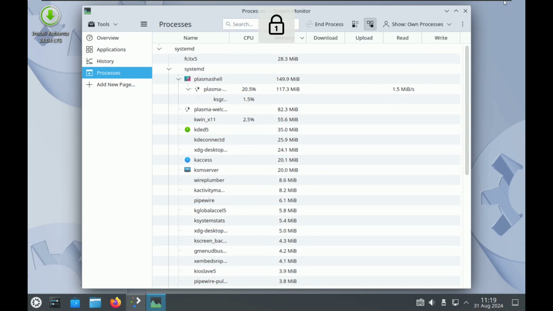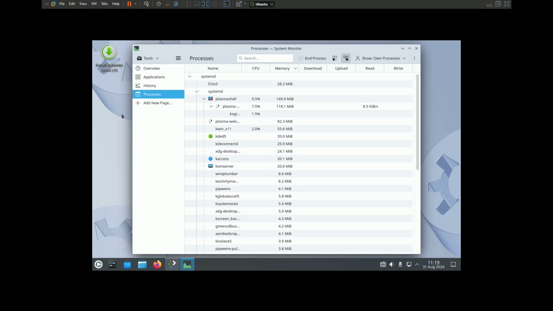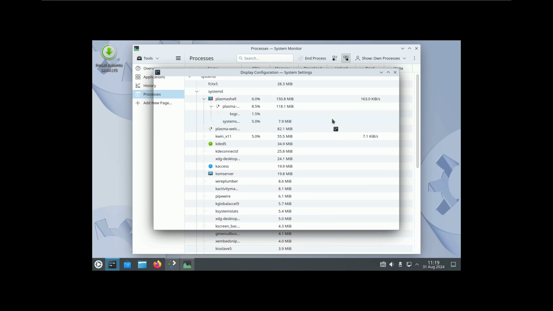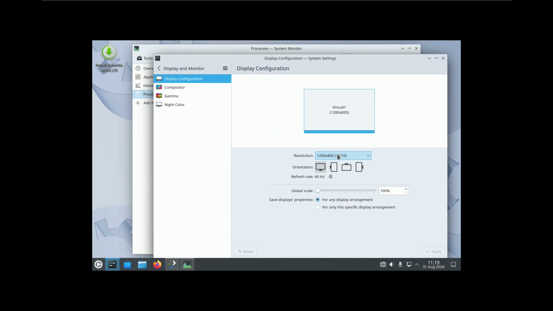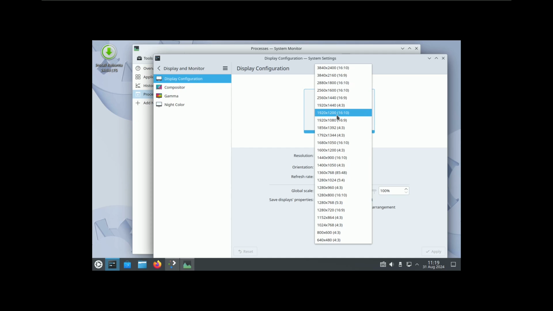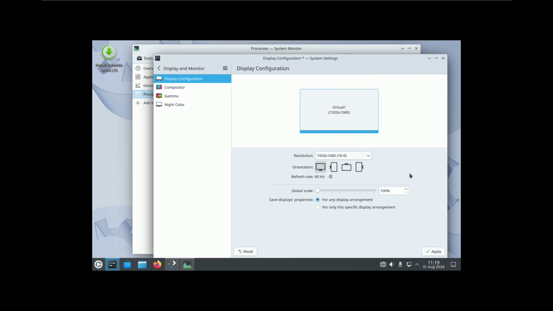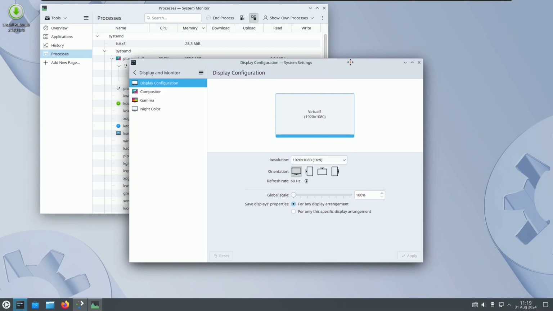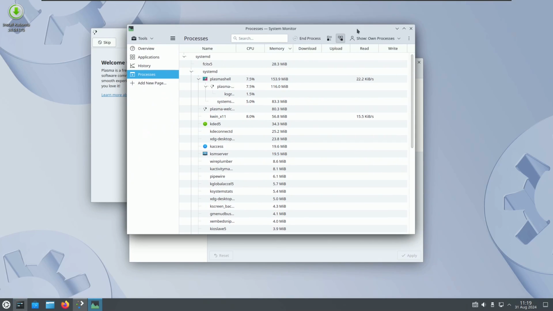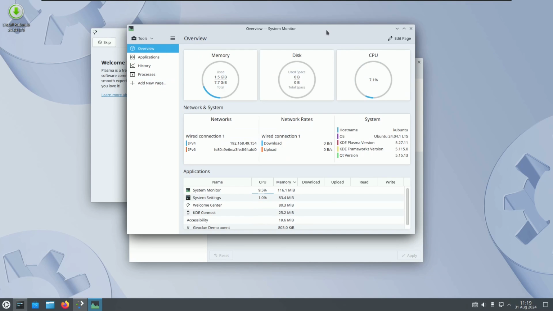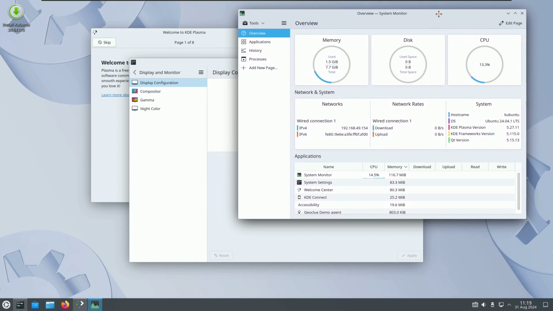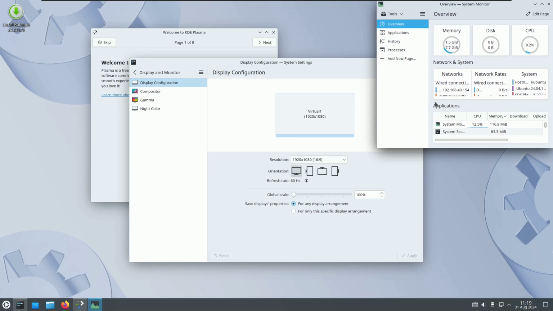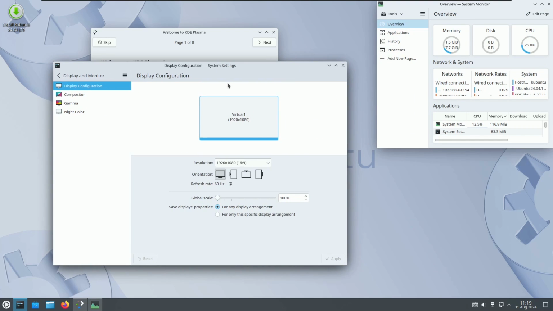Now let's first change the display settings. Let's go to display settings. My monitor is 1920x1080. About Kubuntu, you need to have like a 1366x768 monitor, because it's 2024 and you need to have that much monitor size, or else it will be a bit weird using other versions or other resolutions. Most of the users will be using 1366x768 pretty much. I'm going to keep the system monitor right here so we can see all the changes throughout the video.